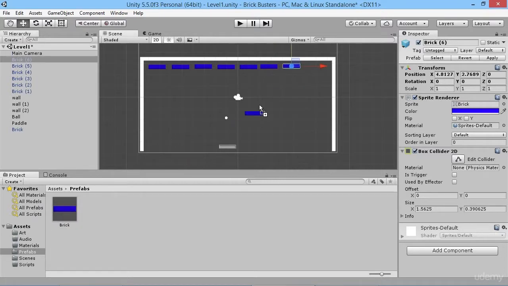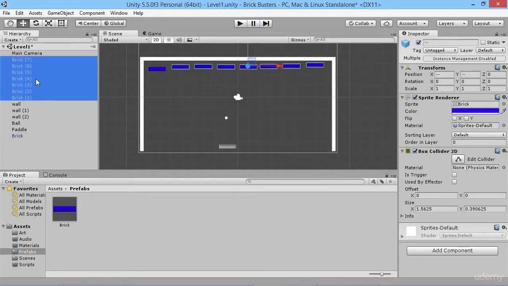Like so. And then we want them to be relatively similarly positioned as well. So our original brick is at 2.7, so we'll adjust that to 2.5 just to keep it nice and simple. So we're going to do the same with all the other bricks that got dragged in. So we're going to go 2.5 like that.